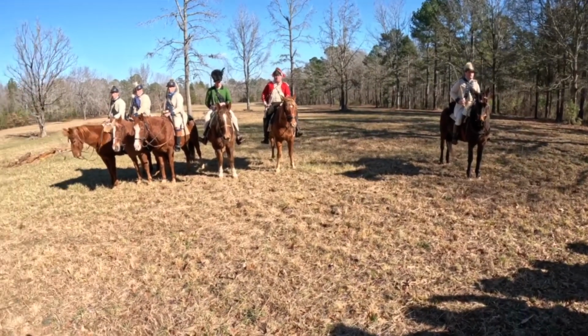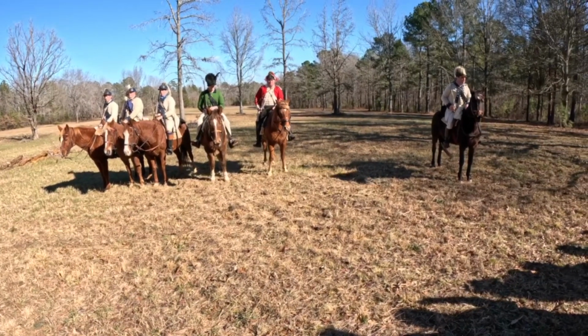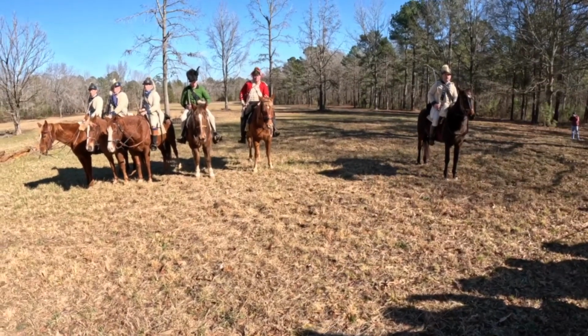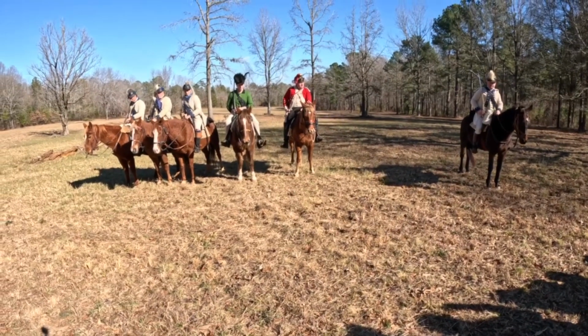Most of them were meant to be serving for 3 years or the duration of the war, and had seen a lot of service. They were veteran soldiers, and they were being paid by Congress, or not paid by Congress, however you want to talk about it. But they were contracted as real career soldiers in that sense.